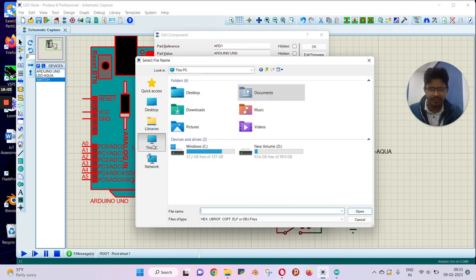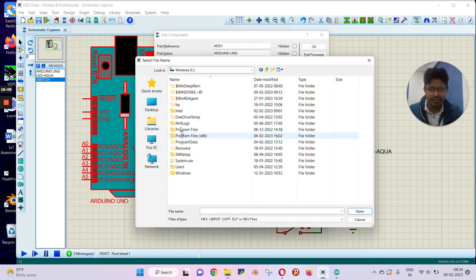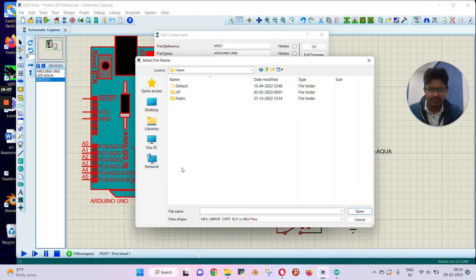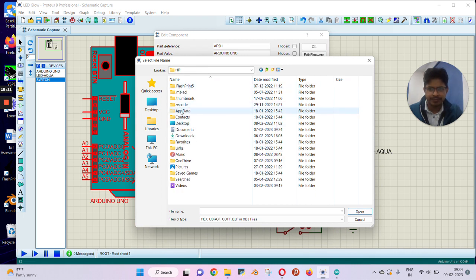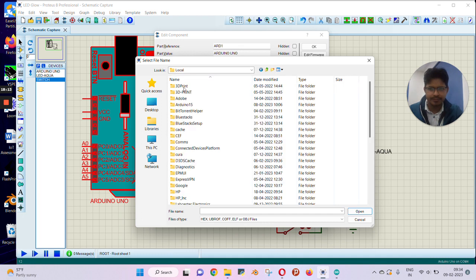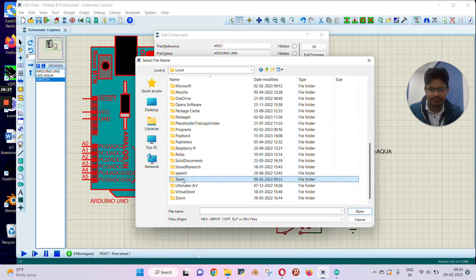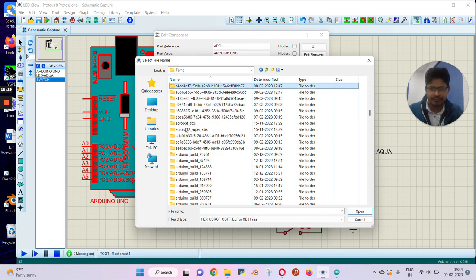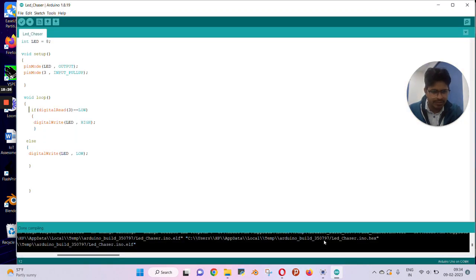On my PC it is created in Windows C, users. I have to see what the build number is.